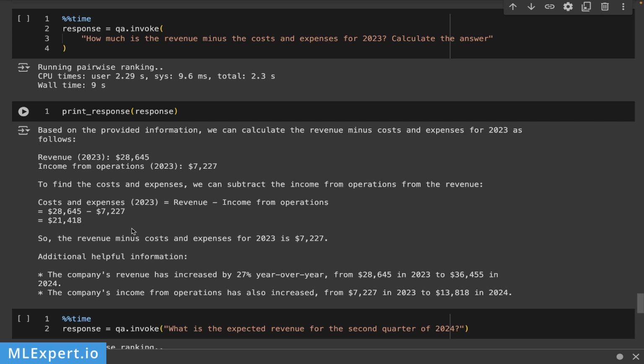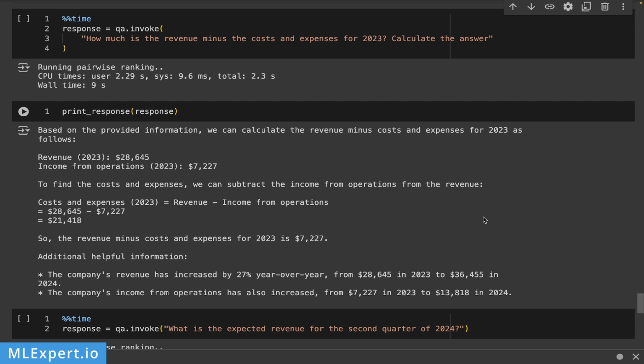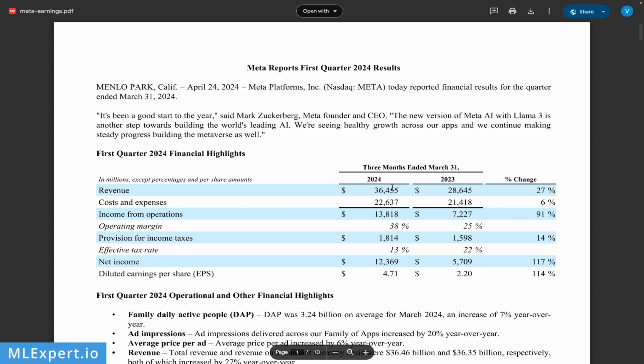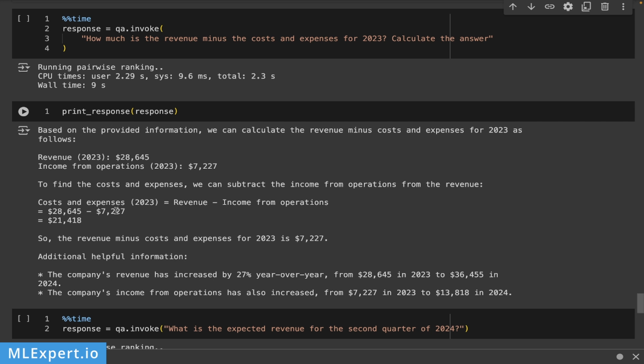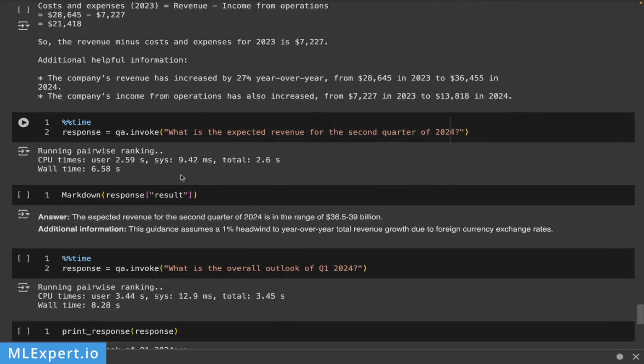So 28 minus 7. Yeah, it appears to be making a mistake right here. It is 28 minus 7, and it should be, sorry, it should be 28 minus 21 something, and the result should be 7. Yeah, it actually made a mistake here. Okay, so this one got it wrong.